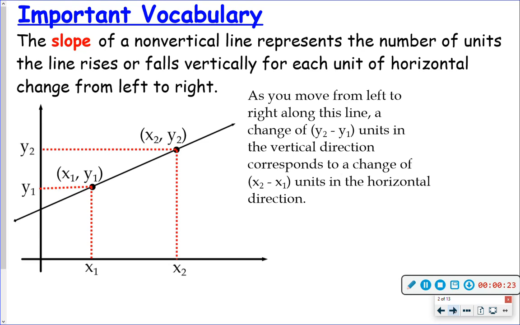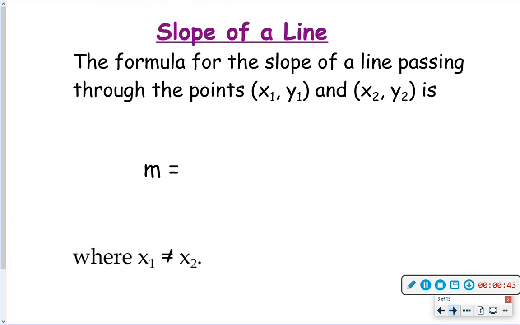Slope, of course, represents how many units we rise compared to the run, the left to right. And remember, anytime you're analyzing a graph, whether it's a line, parabola, anything, you always analyze left to right. So of course this line is rising left to right, so it has what we call a positive slope.